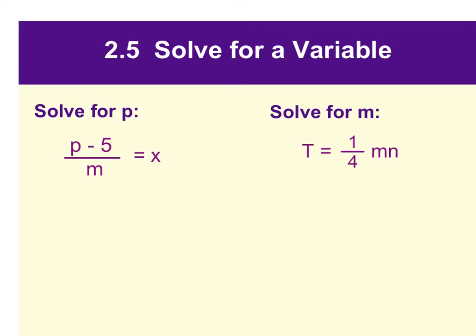But what I'm going to tell you, just to make this a little bit easier, is don't worry about all the variables and how different your answer may look. What we're going to focus on is the operations, and we're going to undo every operation that we see. So for example, you can see I have a subtraction right here. That means I will end up adding. We have this division, we'll end up multiplying.